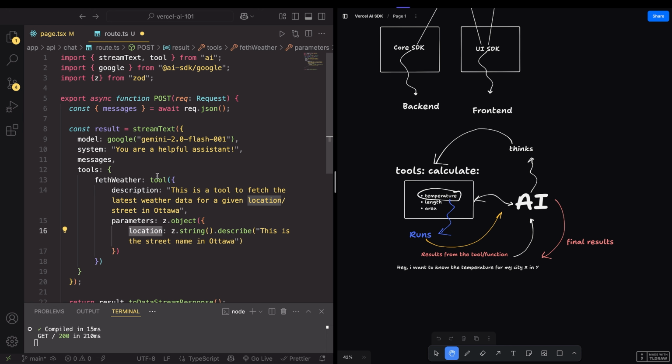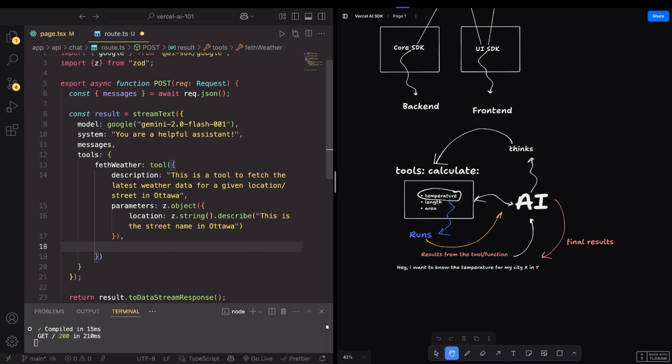Based on the user's request, it understands that this is the street, so it takes out the street and assigns it to the location parameter that we have in here. The next thing is to actually implement this function. This parameter goes into it, and then the function returns the temperature for the street the user specified. So simple. So let's implement the function.